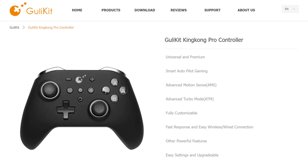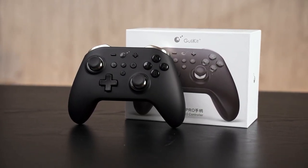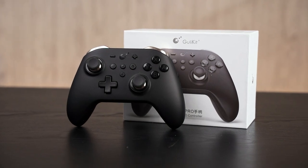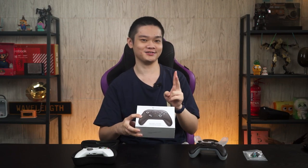It's been two years since Ghoulikid released the original King Kong Pro controller. That controller was quite okay at the time, but since then a lot of new controllers have entered the market with a lot of new features. Ghoulikid released a sequel called the King Kong 2 Pro, which comes with a bunch of different upgrades. Spoiler alert — I really like this controller, so let me share my experience review about what's upgraded and why.